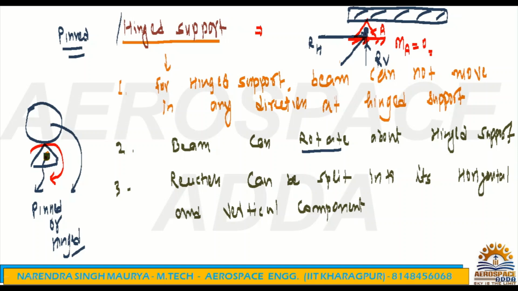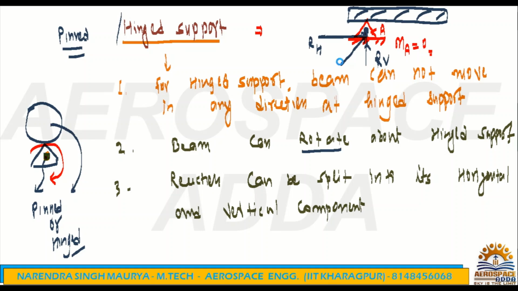It is allowing that rotation. But still, if you want to stop the door, then you have to use a stopper at the end of the door or somewhere. But that hinge support is not opposing that rotation. The hinge support is what allows that rotation. For that reason, the beam can rotate about the hinge support.